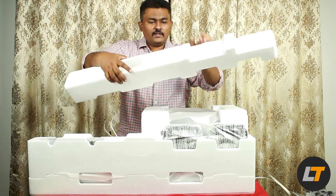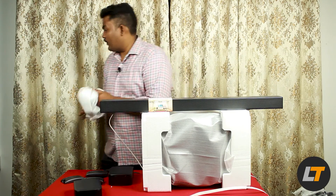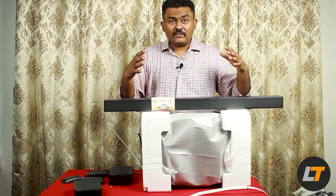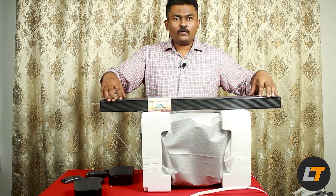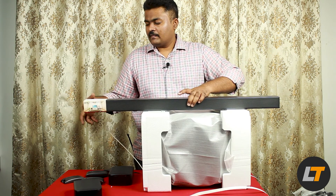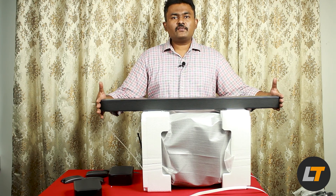The packing is excellent — JBL has really made me sweat. This is quite a heavy product, not like any other soundbar. This is the soundbar — it has the Atmos speaker on top and regular drivers in the front. The specifications — DTS:X, Chromecast, AirPlay, Bluetooth, Dolby Vision, Dolby Atmos — are all mentioned on the box.